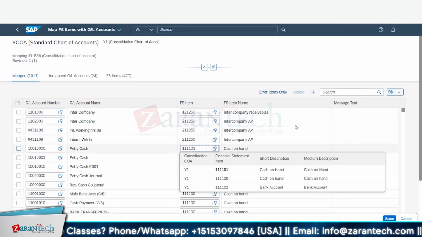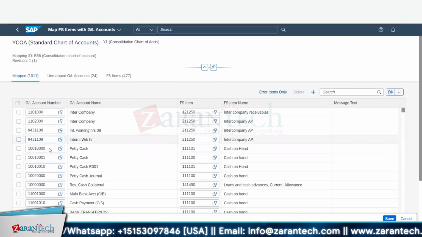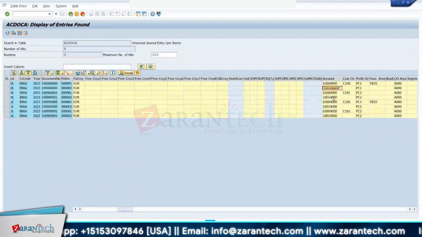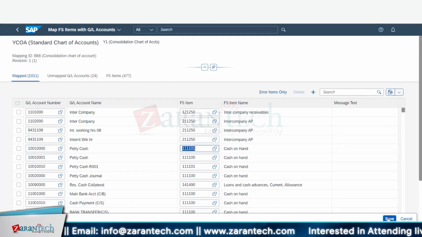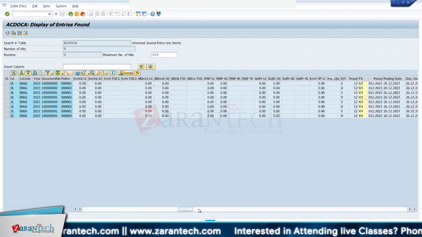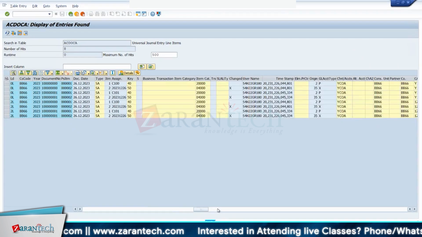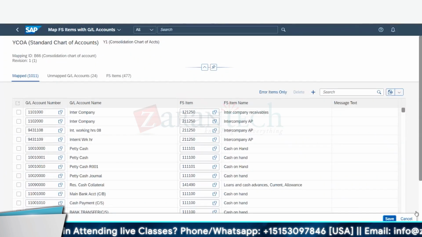See, whatever the earlier FS item was 4100. Now, for petty cash which is posted here, I check this entry and I'm changing the mapping to the FS item 11101 here. Okay. So if you see here, going to write in the GRPL also, it is updated with AC docu tables fields. Here it is updated as per the current mapping, 11100, right? Sorry, 4100. Okay. Now here I did this. I'll save it.